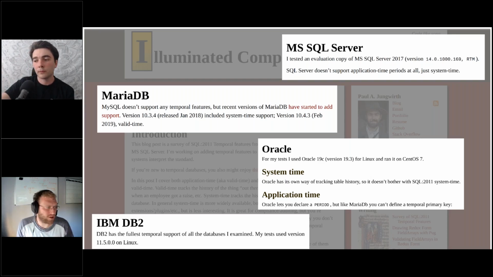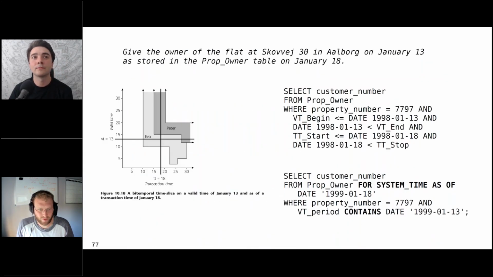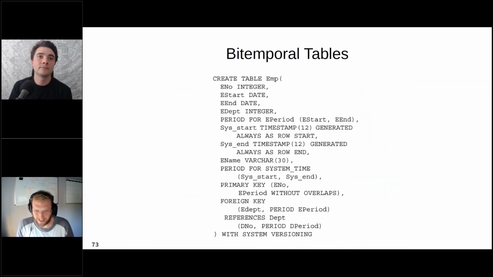I think it may have been on Jeremy's slide, slide 88 potentially. Let's have a look. That's the one. So you'll see here primary key of the employee number and then the period without overlaps. What that does is it says that for any system time, you can't have any data that overlaps in the valid time period.